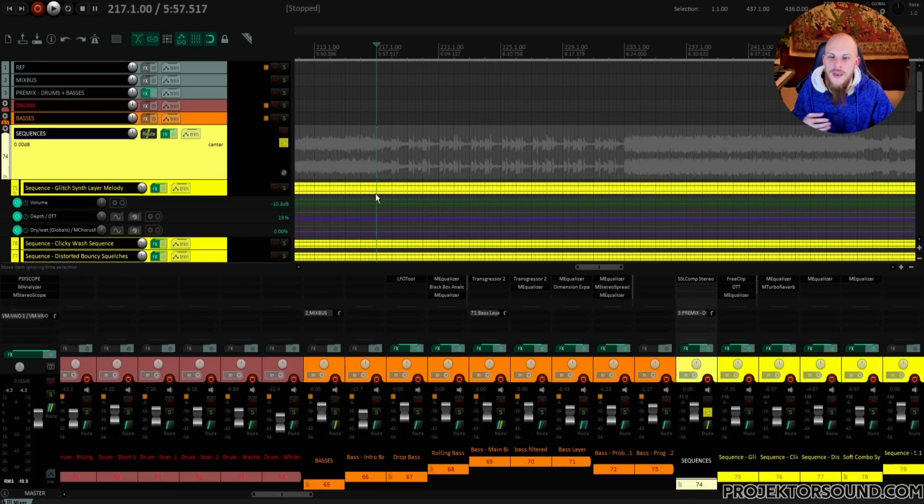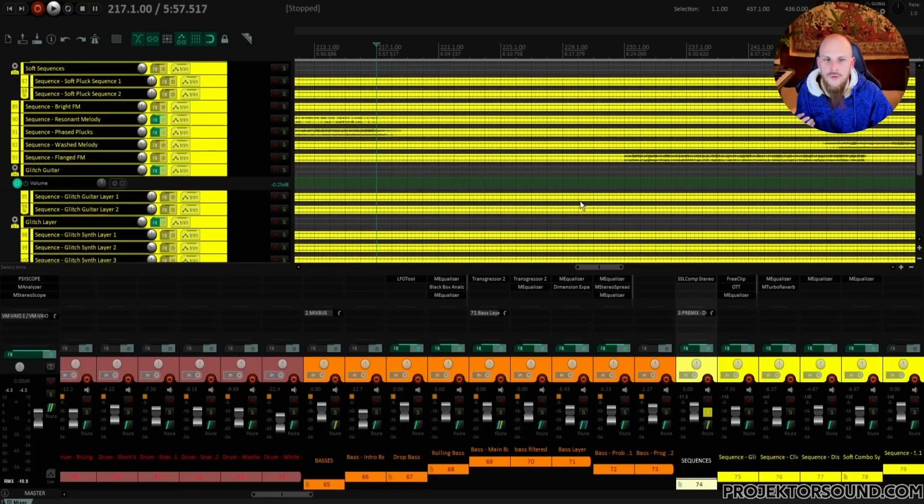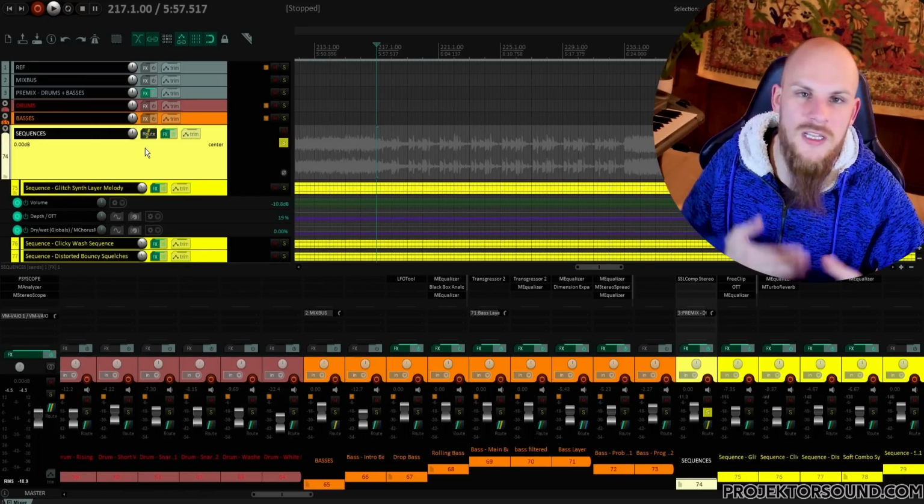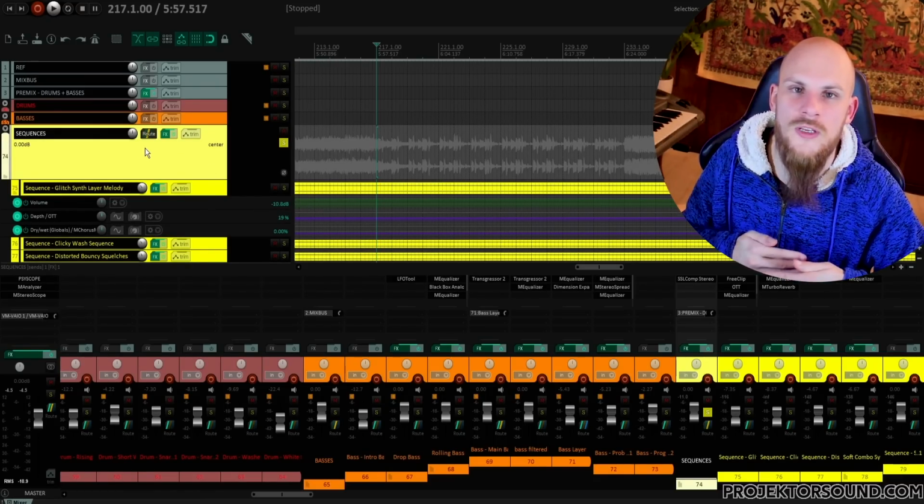And all of that stuff I could technically fix in all of the individual elements, but I can also just go into the group and slam a glue compressor on there and have the glue compressor do that for me. Of course, I'm not going to sit here and say that you can just slap a glue compressor on a whole group of different elements and the glue compressor is going to do your mix for you. I'm just going to say that these small imbalances, these small differences, get smoothed out a little bit by this glue compression process.